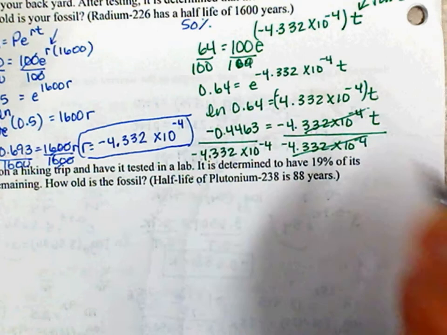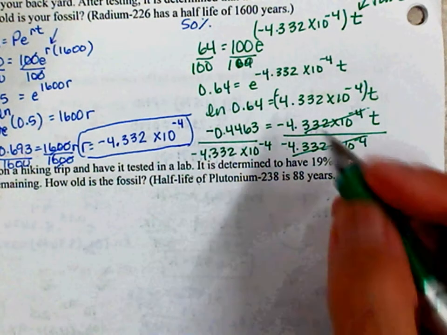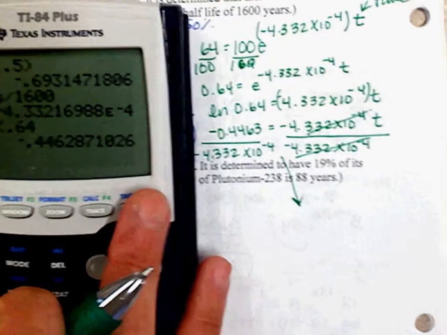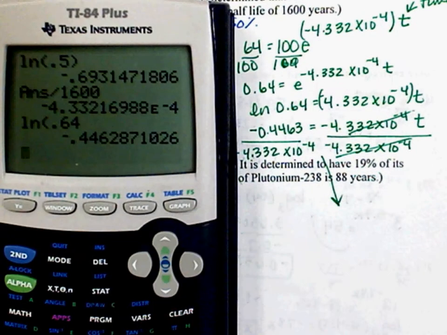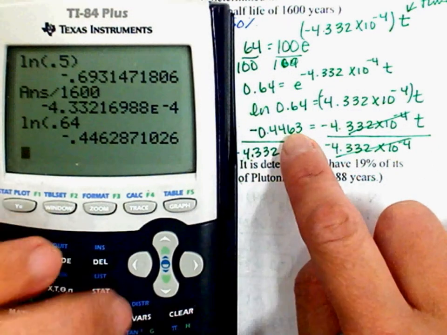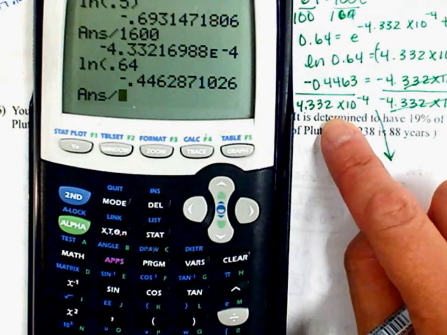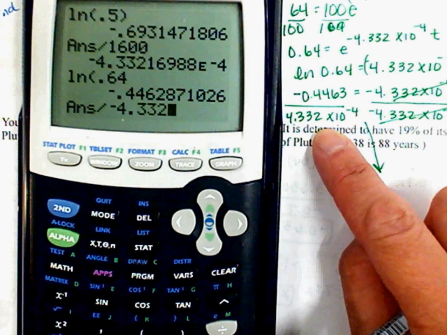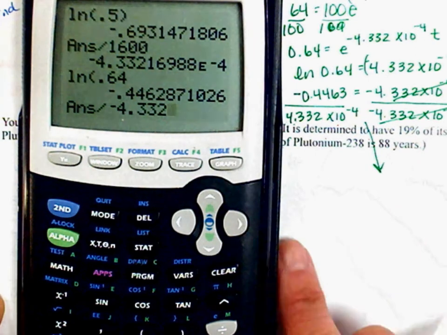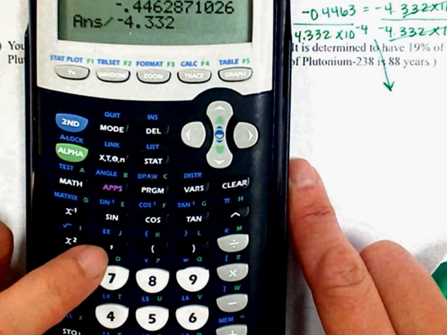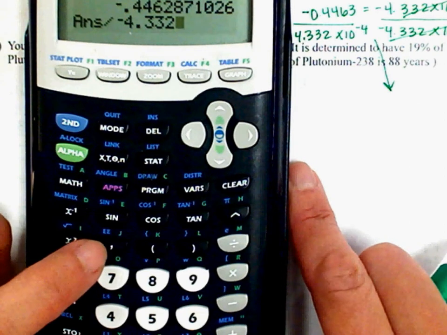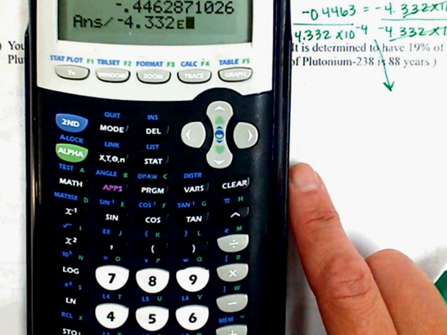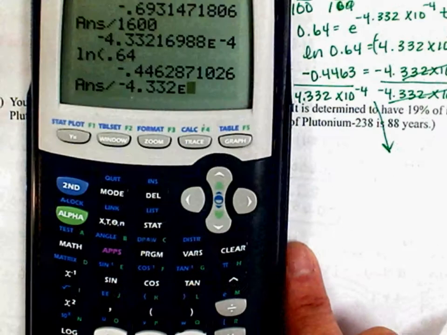Okay? Alrighty, and I'm gonna come down here. Sorry, I'm out of room. And you can just type that in. Ready? See, I already have that number there. Divide. Now let me show you how to type this part in. Okay, you ready? Negative 4.332 times 10 is this button right here. See the comma? It's right above it. You see how it's blue? So second comma. See how the E comes up? Negative 4.